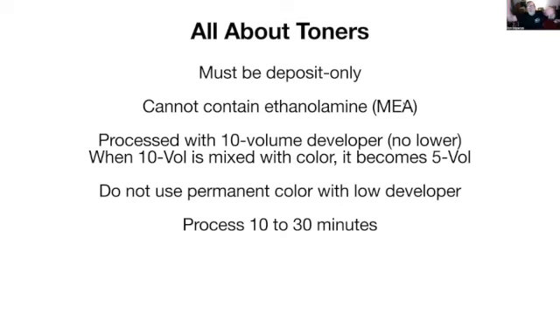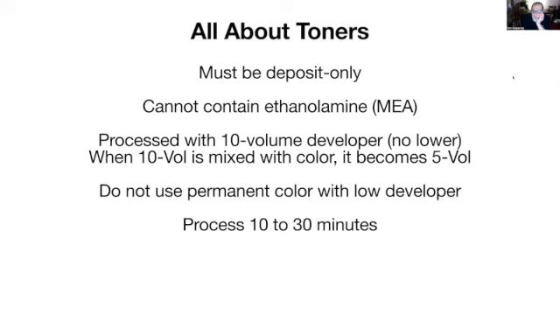First of all, let's talk about toners. First of all, they must be deposit only, and they cannot contain ethanolamine, which is another word for MEA. The reason is that it's the ingredient that is the substitute for ammonia in permanent color, which means that even if they use a smaller amount, it still gives you some slight lightening action. And that's the problem with toners that have ethanolamine in them. They give you a lightening action, and they tend to fade very rapidly.